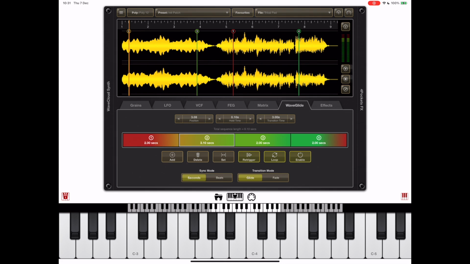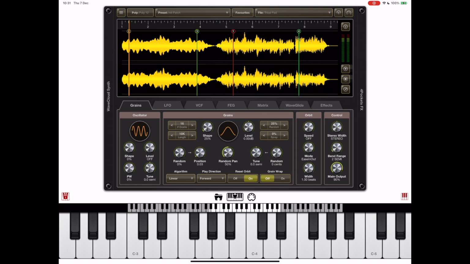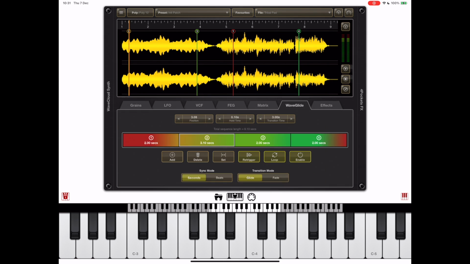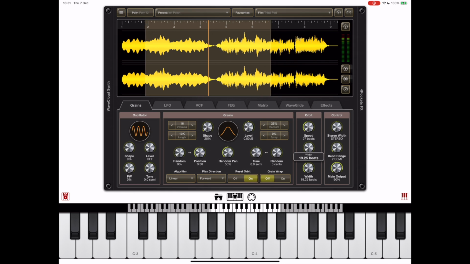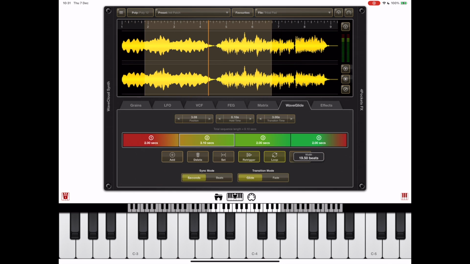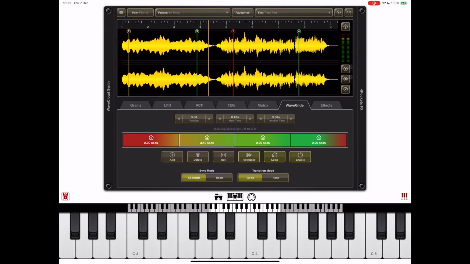Now we can also do automation simultaneously using the mod matrix, but what we cannot do is have the WaveGlide and the orbits going at the same time. So if I move back to orbits and try and enable the orbit, you'll see that we've still got the WaveGlide markers there. Only when we turn off WaveGlide can we then adjust the orbit. But again, you can use the mod matrix to do modulation alongside one of these two modes.